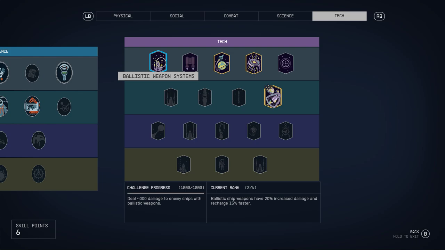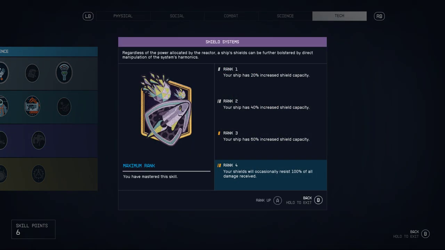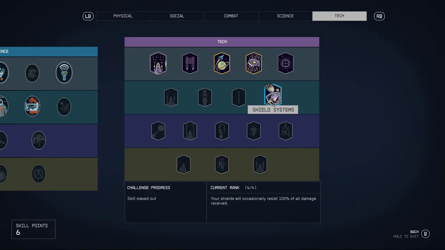Other essential ones, let's go through a few. I would say increasing your shield systems to rank 4 is very, very, very important. If you've just started playing Starfield and you've gotten into a few scraps in space, if you're up against serious competition, you can get melted really, really quickly. But as soon as your shields are up to rank 4, where your shields will occasionally resist 100% of all damage received, well, you're just not taking the same damage, and you don't have to eat through ship parts and things like that.